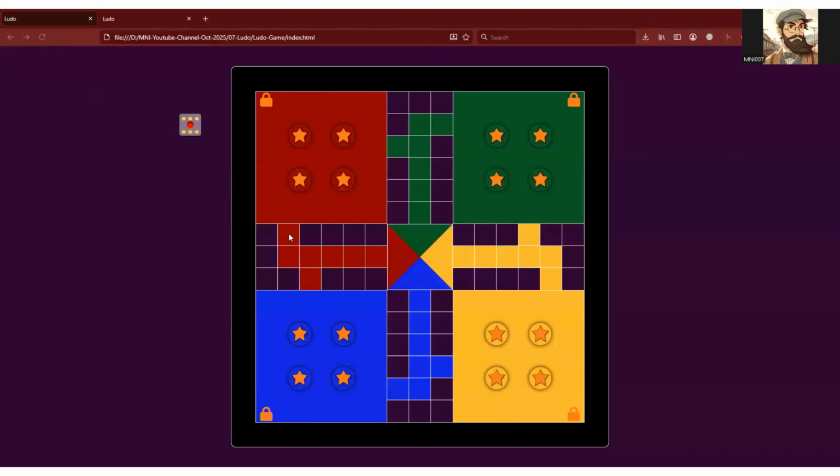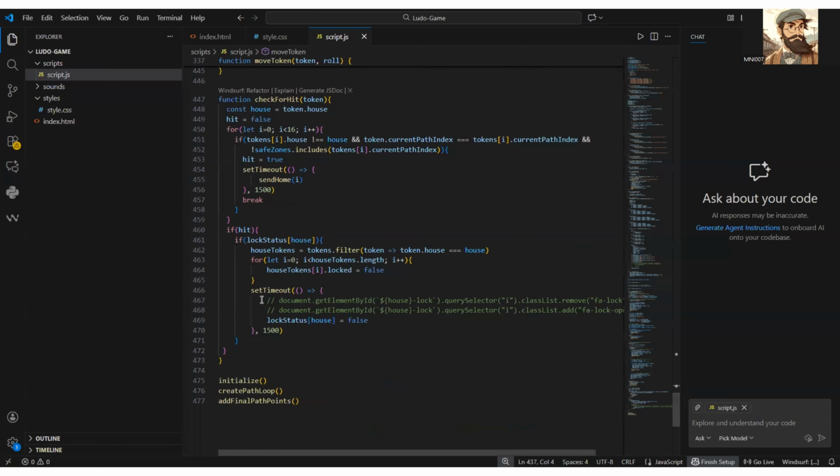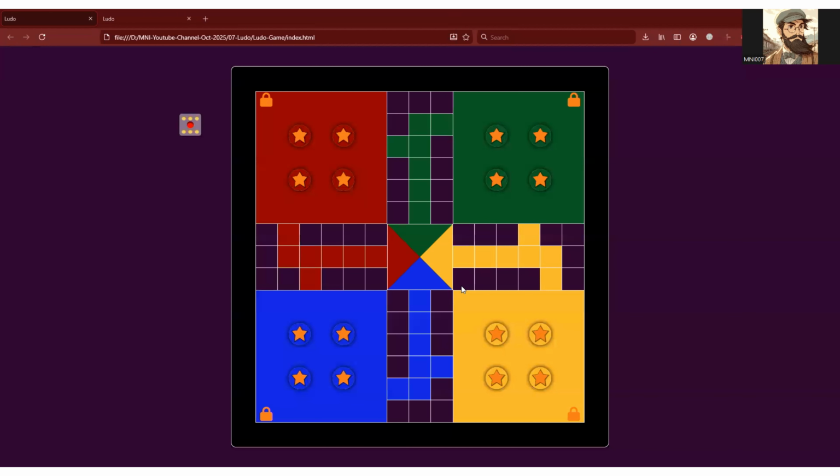So let's refresh and now we can see that we have logs. And let's get back to our code and let's find where we commented all these lines. Let's comment them back in. And now we can see that we would actually see the logs being changed when we hit some other token. So let me quickly recreate that scenario and we will check if it works or not.